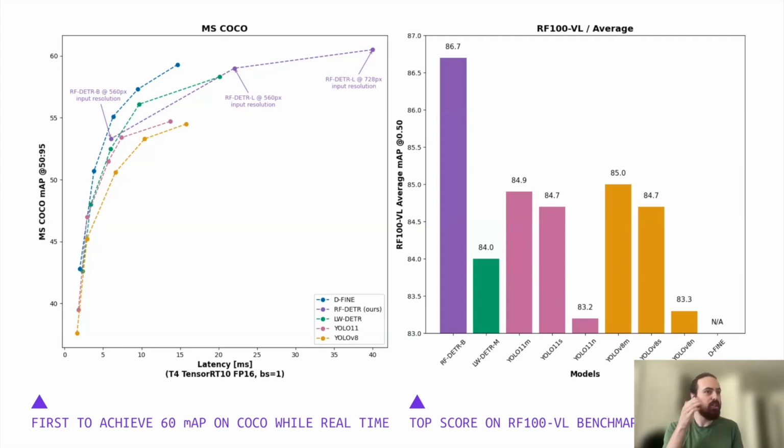We benchmarked D-FINE, which is the current SOTA on COCO, and we were not able to produce meaningful results with their open source training code. So we have an issue open in the repo asking them for help. We've noticed that many other people have also had a similar experience. It goes to show models that train on COCO don't necessarily transfer to real world data sets. We also see that YOLO11 outperforms YOLOv8 on COCO, but underperforms on real world data.